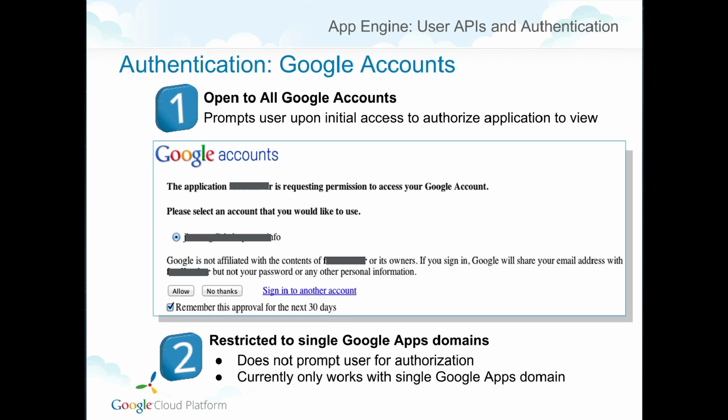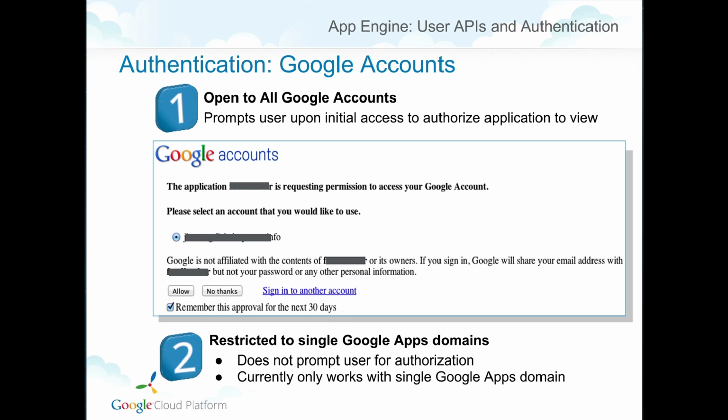Something to point out, though, is that you don't actually have the ability to change this screen. This is provided from Google so that we can take a step back and say, look what's going on. And you can't hide it in some other login screen. When you're restricted to a single Google Apps domain, it doesn't actually prompt the user for authorization because it assumes that this is for only one Google domain. So it probably has only been hosted by the enterprise customer, and it doesn't make sense to prompt for the only application. We're working on ways to make it more seamless for enterprise customers, but this is what you have today.